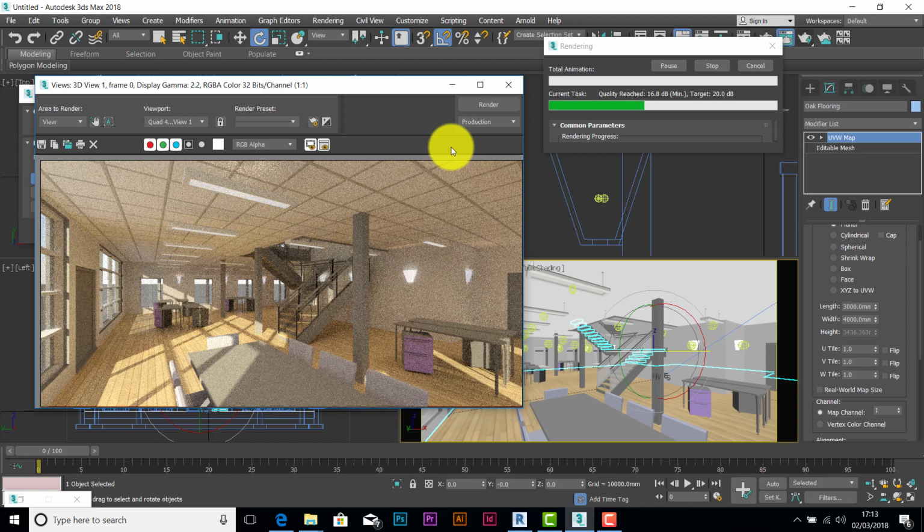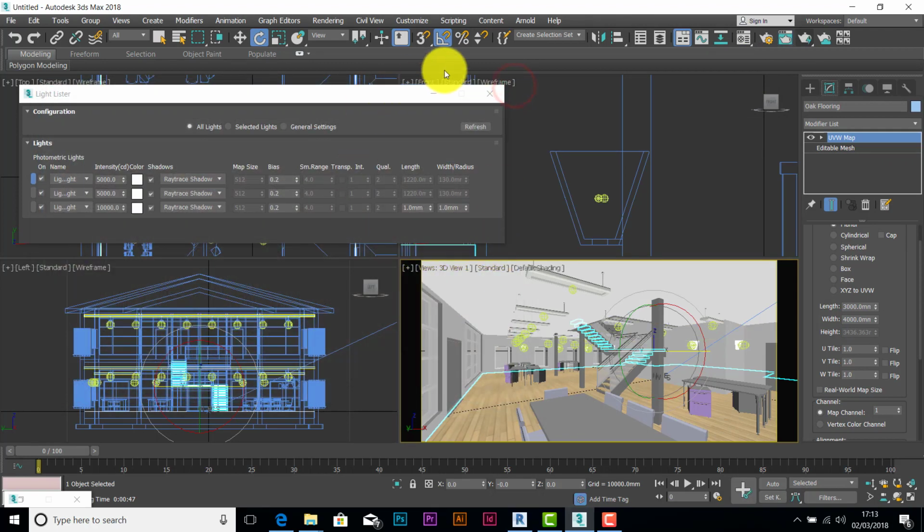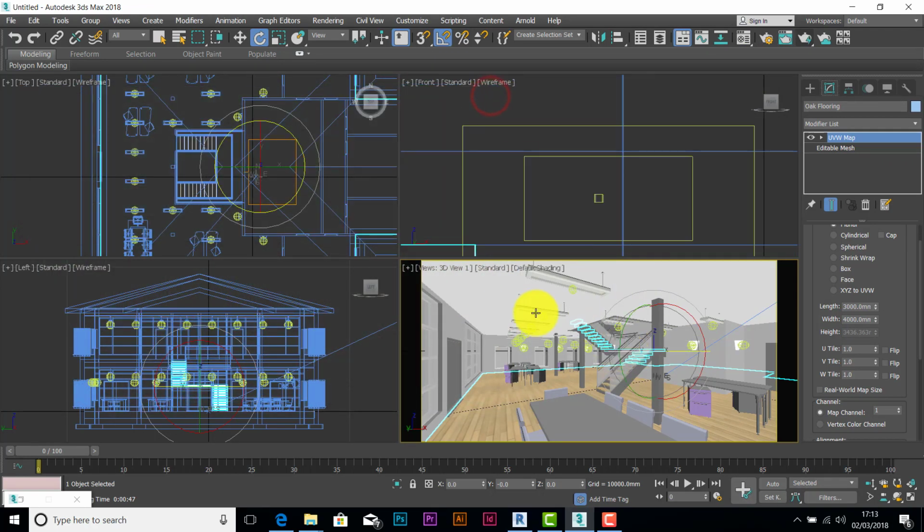Okay, so we could let that render and let's say we need to go and change something in the model. Let's say we need to adjust the materials on the stair, and we'll do that in Revit instead. And we'll move some of the furniture around as well in Revit, just to make sure it looks like something's changed. So that's looking quite good. Okay. Well, actually, I'm going to put in a person as well. I'm going to put somebody on the stair.